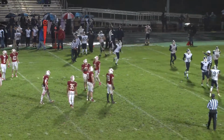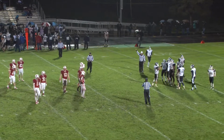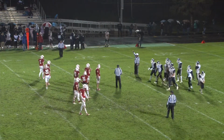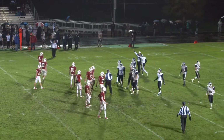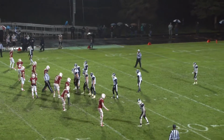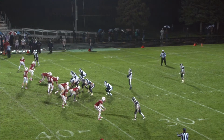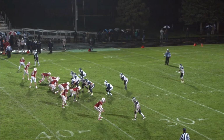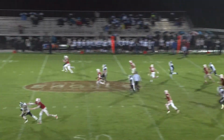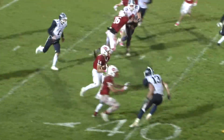Well, if Eastwood maintains number one in the region, and there's no reason that they shouldn't, they would play whoever finishes eighth. Now Genoa came in at 8, but if you look at Steve Junga and his projections, and he is very, very good at this, his projections have Genoa ending up at number 7 and Liberty Center ending up at number 8. That's if Liberty Center wins, though. Correct. And as of a little while ago, I heard at the half they were not winning. They were being beaten by Patrick Henry.